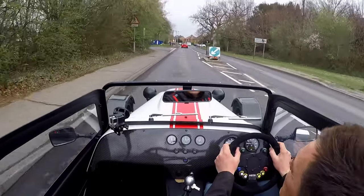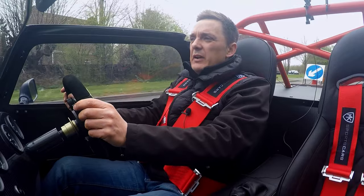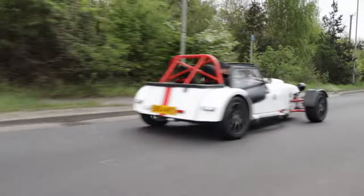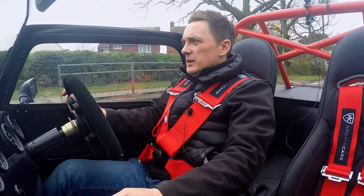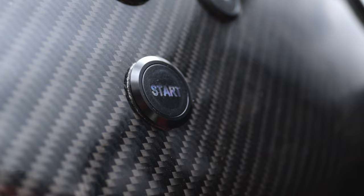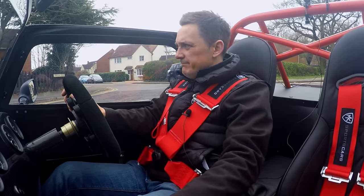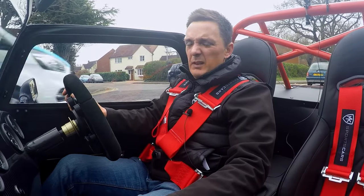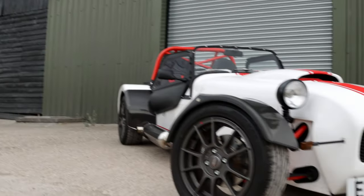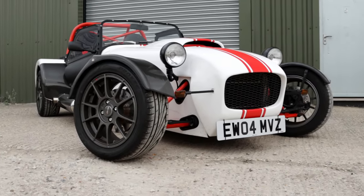Very comfortable and easy to drive. You could drive it a very long way. Goes like a rocket, and it goes like a little lamb as well. So you've kind of got the best of both worlds. Super happy with this one. Super happy. So much so, I think I'm going to go and get the guys to build one as a demo car. Most definitely. Loving that a lot.